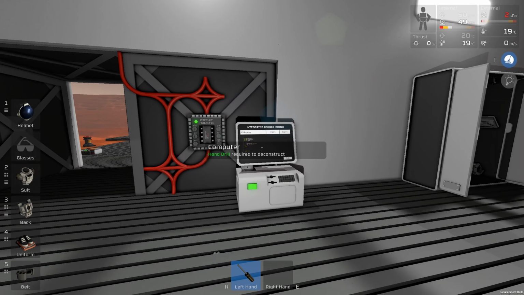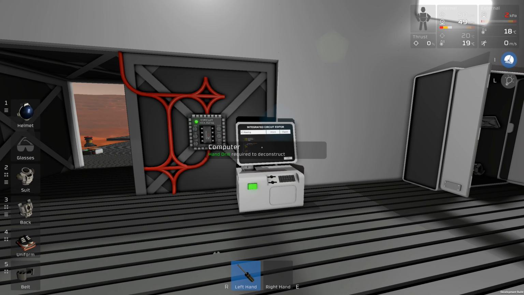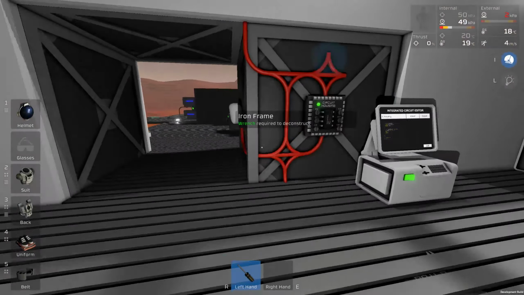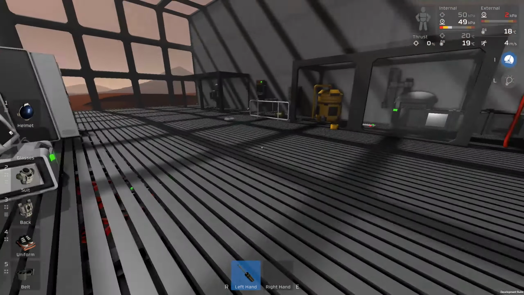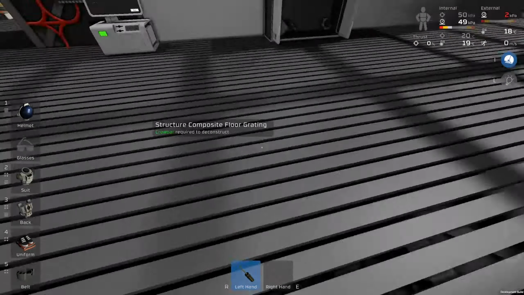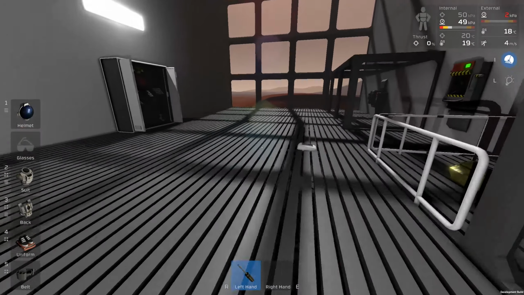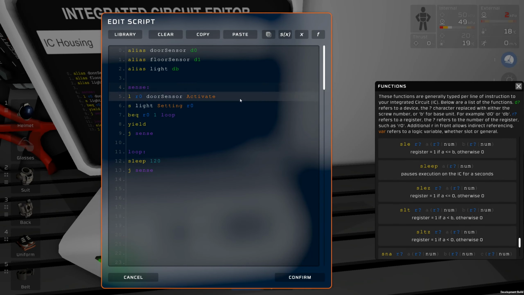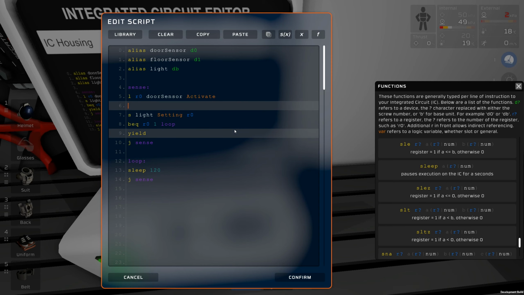Fine. However, we probably need to change this program a little bit. Now, the change is going to be a very, very simple one. We're not going to need to do anything complicated. We're not going to say if this is on and that one's on, then that's fine. What we're really saying is if either one is on, then just start the loop. So we don't need to do any comparisons there. We can basically say, load into the same R0, if the floor sensor is on, if its activate state's on, then also write a 1.